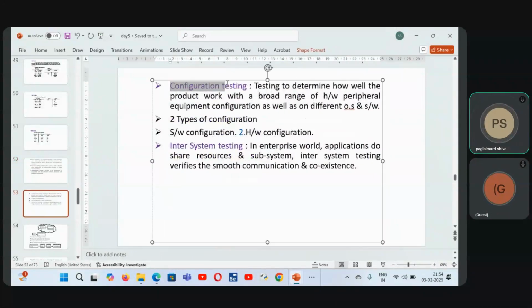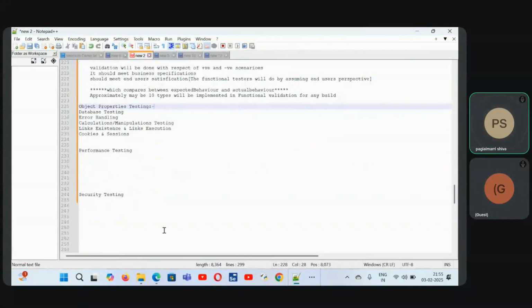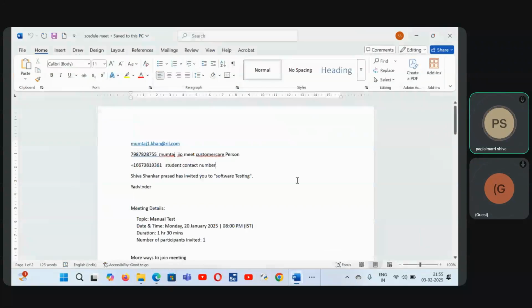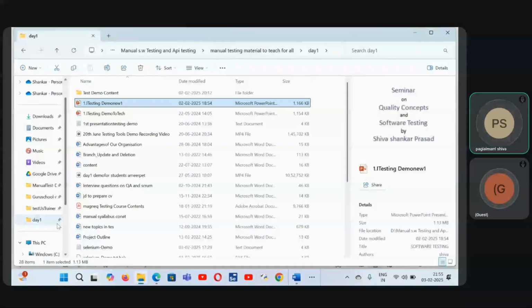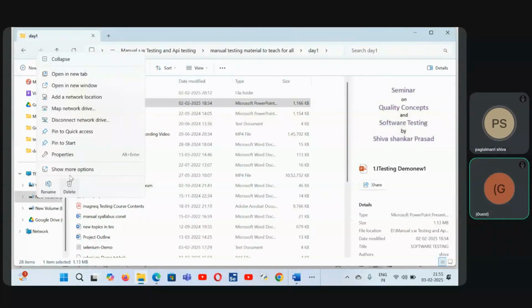Configuration, system configuration. What are the different operating systems and software we use in relation to hardware peripherals? They should all be analyzed depending upon the requirement. What is the difference between 64 and 32 bit? Basically, the size of the data.